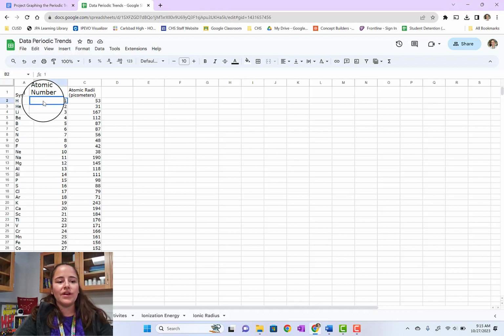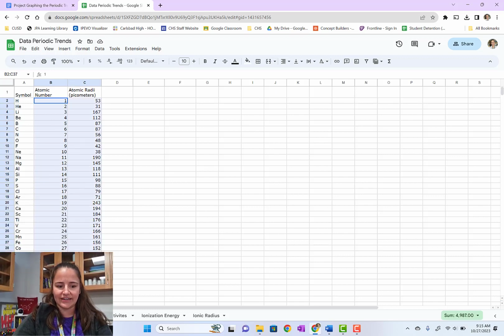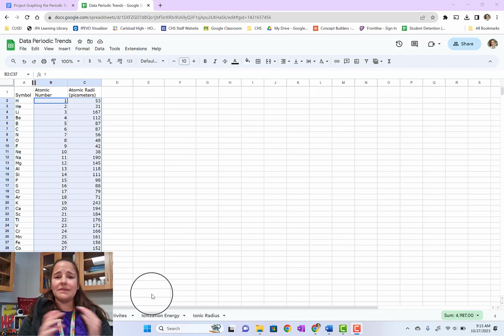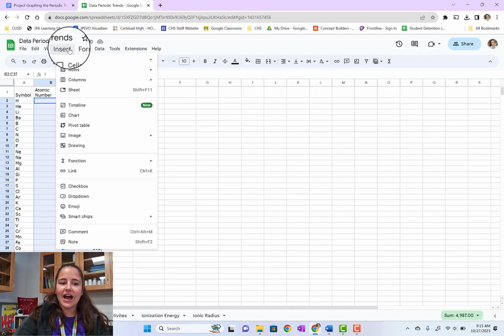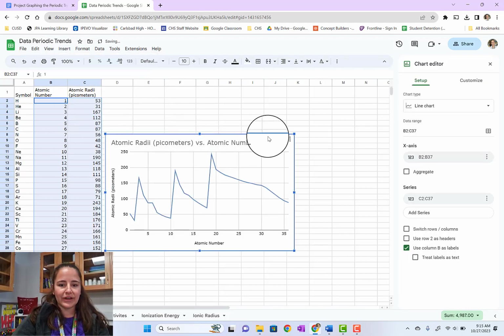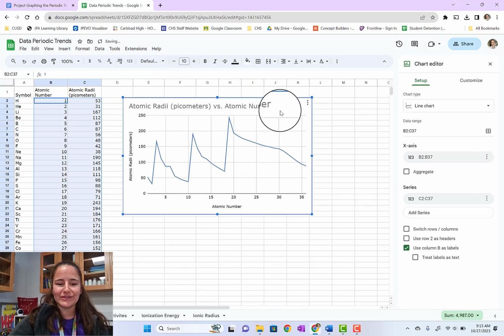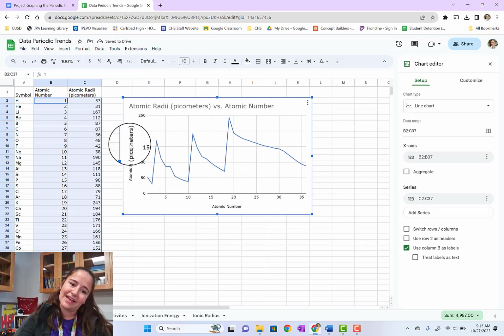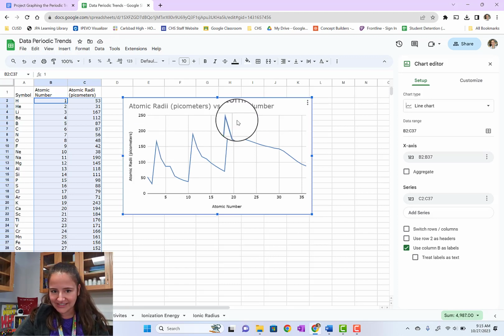First thing to know is Google is pretty smart, but it's not very good at understanding letters. So when we want to create graphs, you want to just select the numbers that you want to graph. By default, most data analysis software is programmed so that the leftmost column will become your x-axis and the rightmost column will become your y-axis. So I'm going to go to Insert, and we want to insert a chart. It's going to bring up that line graph, and luckily Google automatically grabs the x-axis label and the y-axis label and graphs the data for us.